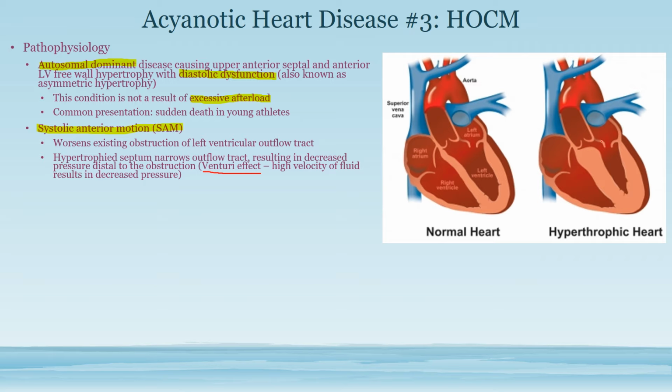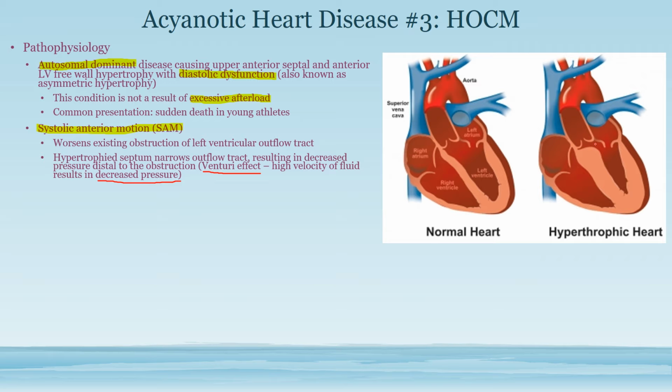When you have a narrow outflow tract because of a hypertrophied septum, the blood going through is going to shoot really quickly past this small obstruction. Just like if you take a hose that's on with water and narrow it, the water starts going faster. The same thing happens. You get a faster flow of blood through this obstruction. And the problem is that when you have very high velocity blood, you don't have as much pressure exerted on the walls. So you have a decreased pressure inside the left ventricular outflow tract in the early part of the aorta.